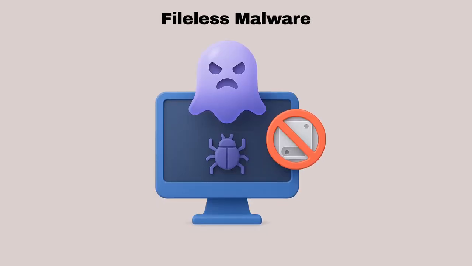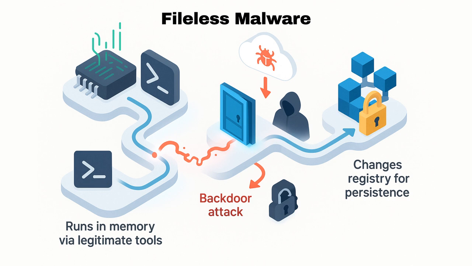And then you have your fileless malware. These are modern malware that are becoming smarter. Fileless malware doesn't write files to disk, making it harder to detect. Instead, it runs directly in memory, often using legitimate tools like PowerShell or WMI. It uses shellcode to create backdoors and download more malicious payloads. Shellcode, by the way, is a small custom code used by attackers to run commands on a target system. And fileless malware often changes the registry to maintain persistence after it reboots. This approach is called living off the land, where attackers use existing system tools to avoid detection.